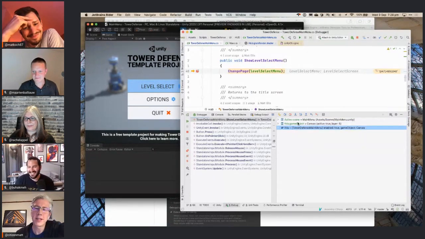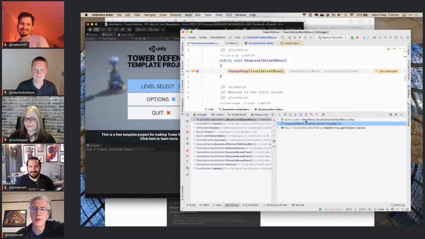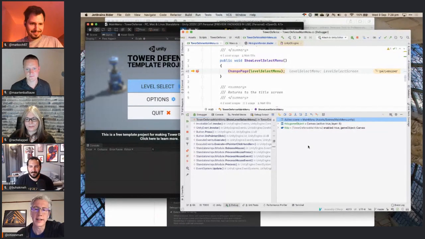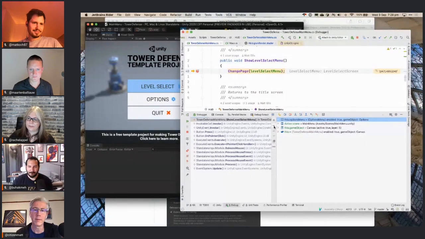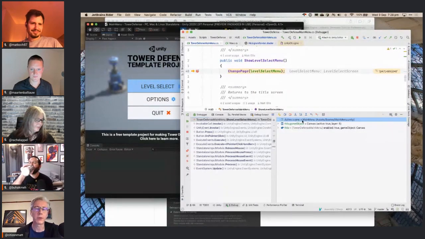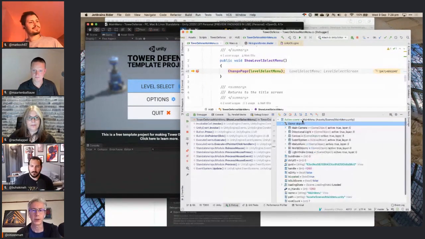What we've done with the debugger here is really cool. We've extended it. We've got extra values being shown here. So we've got this active scene item here. This is like having an automatic watch variable. I could add something in here, I could do this dot options menu and add my own variables. But this is one which we add automatically. It shows you what the active scene is. And if you expand it out, then you also get to see what game objects are attached to that scene.